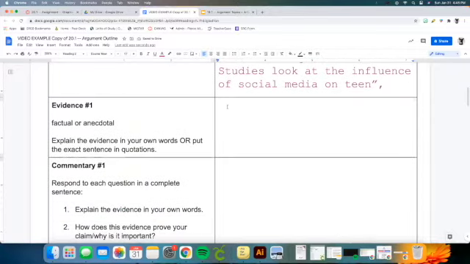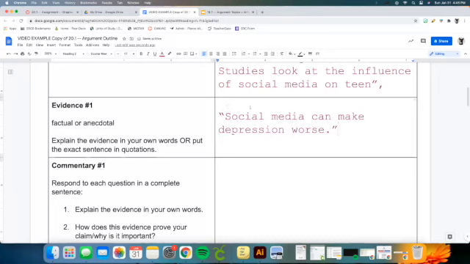Then we're getting to our first evidence, okay? This is where on that graphic organizer, you could just really easily copy and paste if you have that done. If not, it's going to take an extra step because you're going to need to find a quote from the articles. So my quote right here is, "social media can make depression worse."